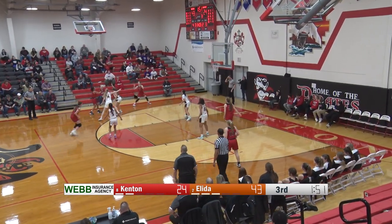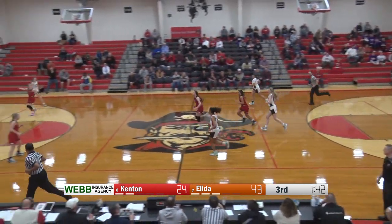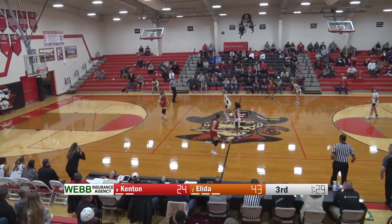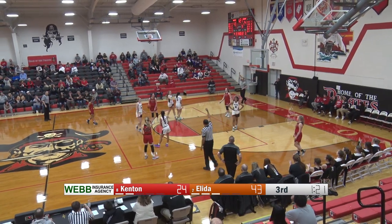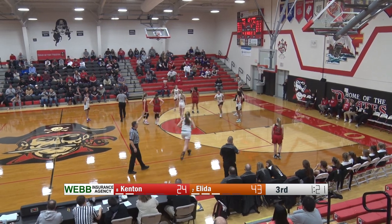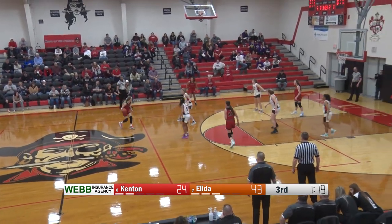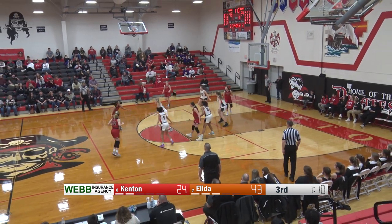The accuracy of that pass from Freeman right there was perfect — hit Kuhn right in the chest, she caught it in the shooting pocket, was able to fire right away. Nolte trying to answer — that one's no good. JoJo with another rebound. Knight gets it up to Freeman. Here's Ramirez coming free into the lane — she pulls up, leaves that one short. Heckethorn with another rebound. At 30 seconds left to go, it's a 19-point game. Kenton trying to see if they can close with some momentum. Going to have a foul — going to go on Leah Ramirez; that is her fourth. That is a big foul towards the end of the quarter. Ramirez will take a seat; Emma Mitchell comes back into the game. Now both Leah Ramirez and Alexis Ward on the bench for Elida, but they are getting solid minutes out of both JoJo Knight and Emma Mitchell. A lot of depth on this Elida team — it doesn't matter who comes in, they are going to play hard, play tough defense, rebound, and move the basketball.